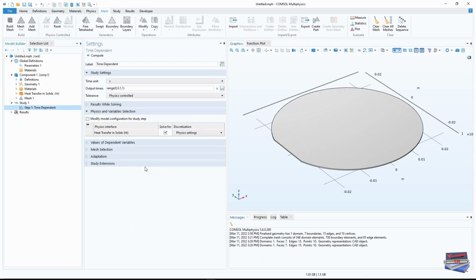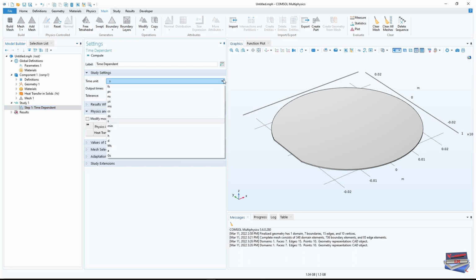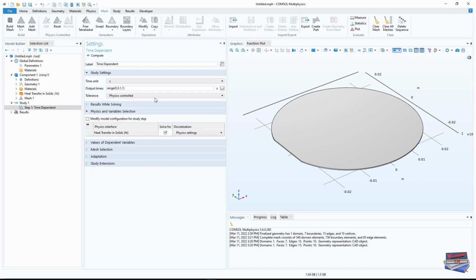So here is study. Let's go to time dependent, and let's go down to our range, because we know that we're going to work in seconds as mentioned in the introduction. So seconds, and for our range, start at 0 and then 1 and then what, 60. Remember, it's from 0 to 60 seconds. Okay, so that's our range.